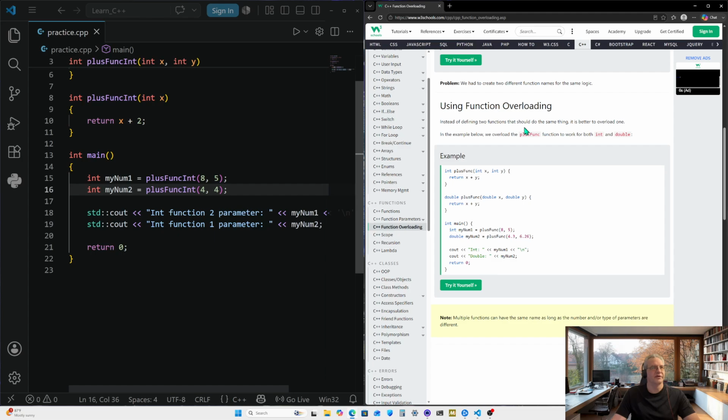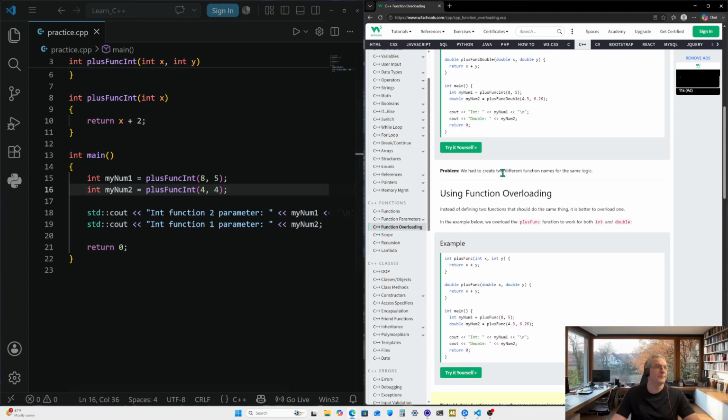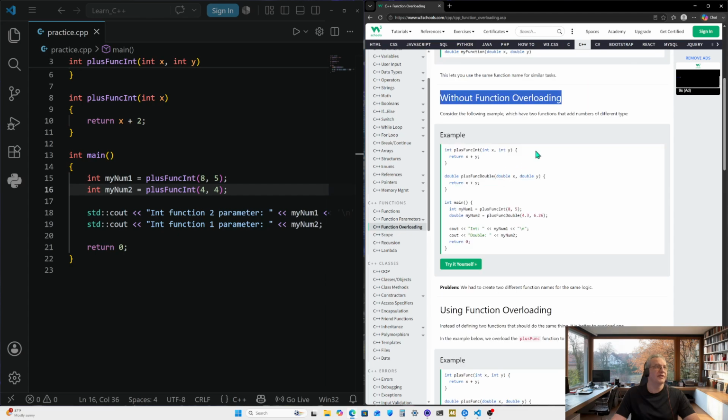Using function overloading, I'm guessing this is where, instead of defining 2 different function names, they're still using 2 different types. Okay, so they're stating that to do this one right here, the first example that we had, they end up having to give it 2 different names.